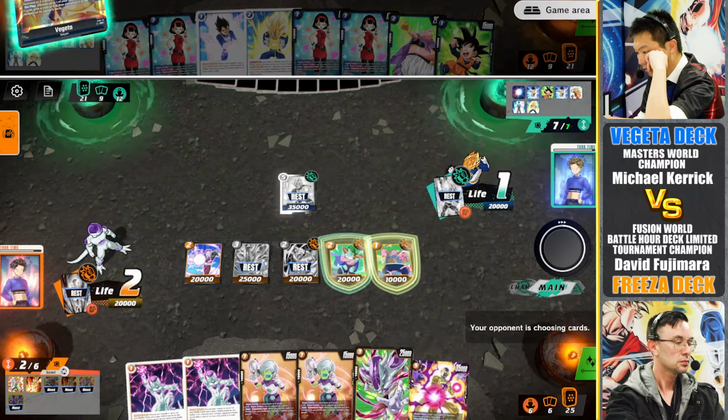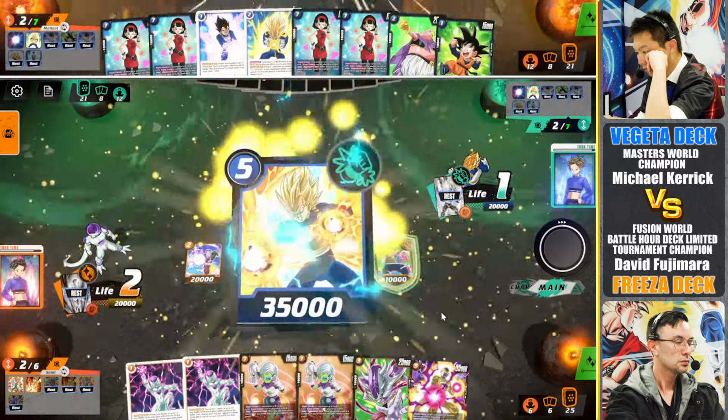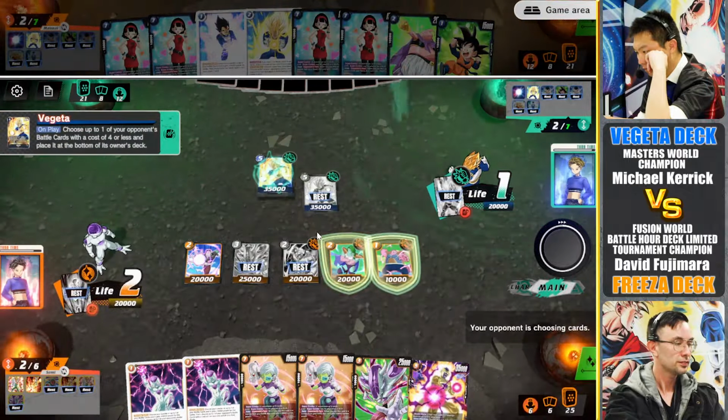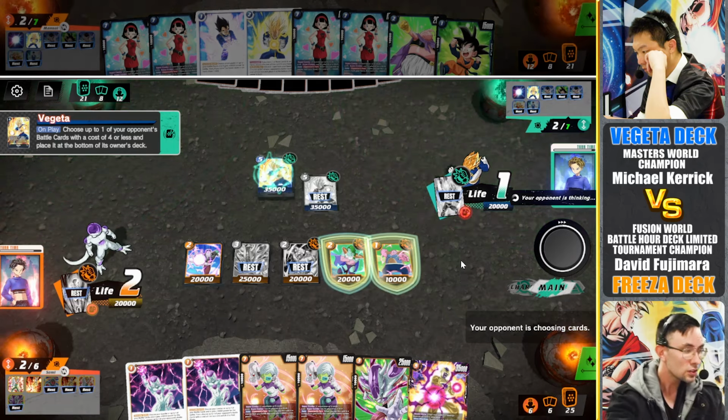All right. Yeah, paying a big 5. And we're going to see it. 3, 4, 5. Sheesh. And we see Vegeta hit. He's looking like hitting the Frieza instead.